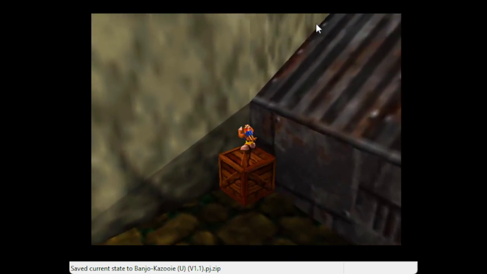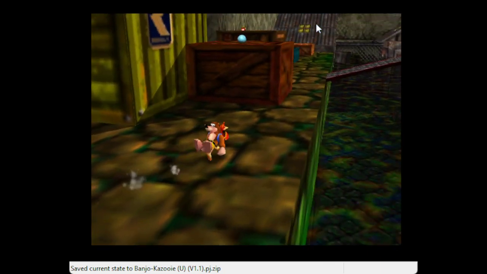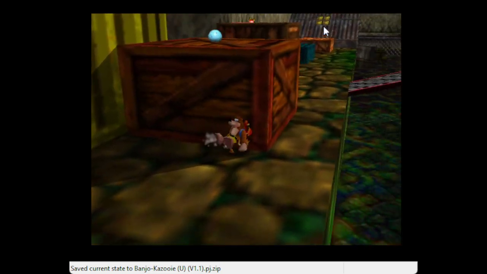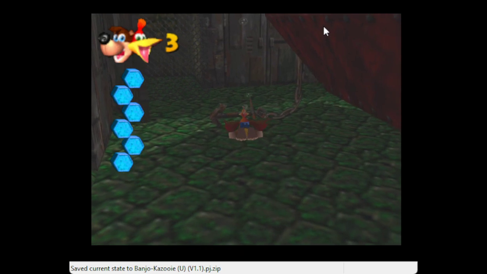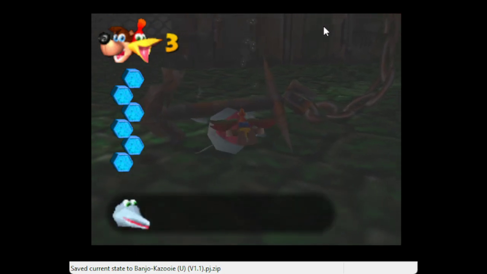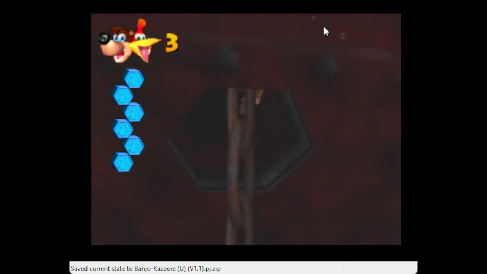Okay. This will make it so much easier for myself. I'm sorry to cheat, but this game is so hard. So, infinite air. Woohoo! Don't gotta worry no more. I need rescuing. Uh-oh.